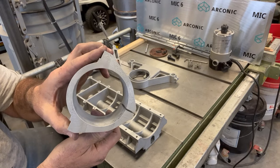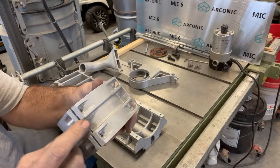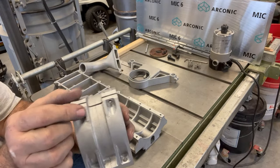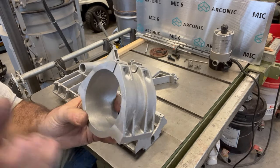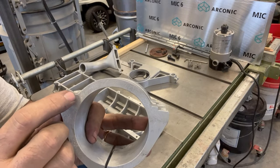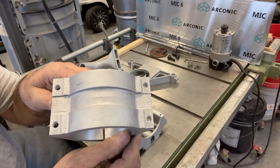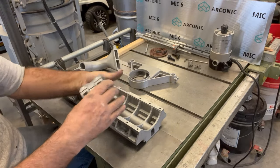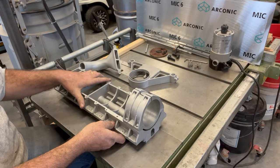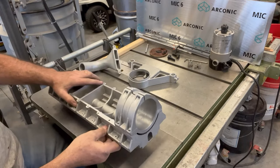Here's the router clamp — it's got a three-and-a-half-inch bore to receive three-and-a-half-inch bore routers. I counterbored this side and split it; you can see the slit saw cut, so you just pinch it and that grabs the router. You can position the router at any height. Here are the little registration slots that mount up in the z-axis casting — if I put that in there you can see it just sits in there like so. That registers nicely and positively in there.